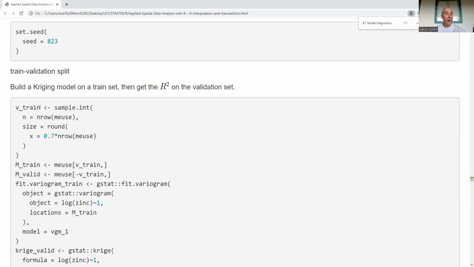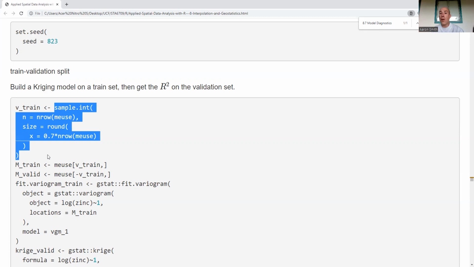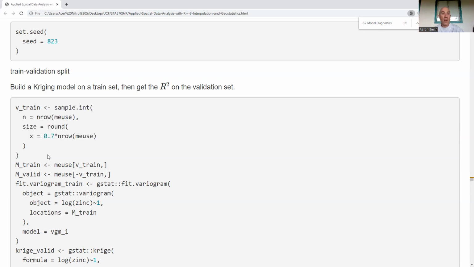So vtrain is a random sample of 70% of the rows in the data set. This will be my training set. I'm taking the subset, and the subtraction says everything that's not in vtrain, row number wise, is going into the validation.